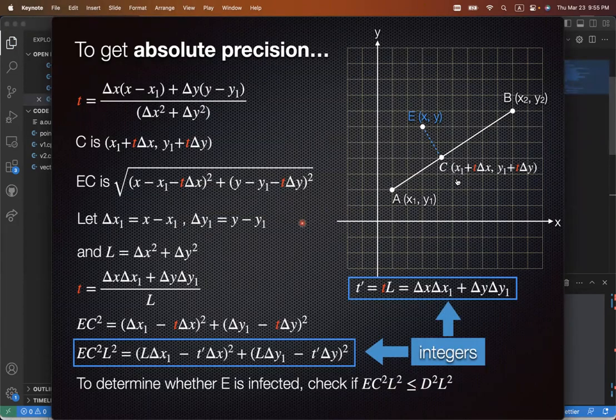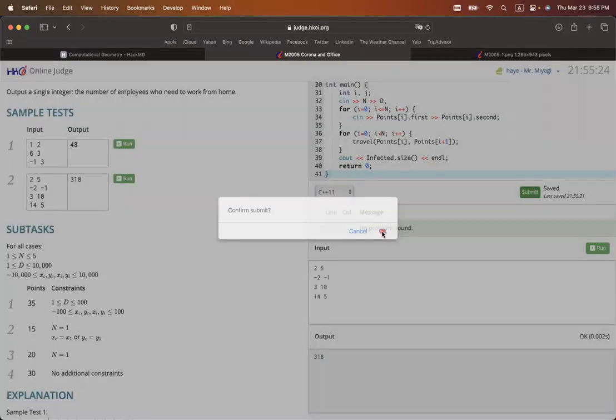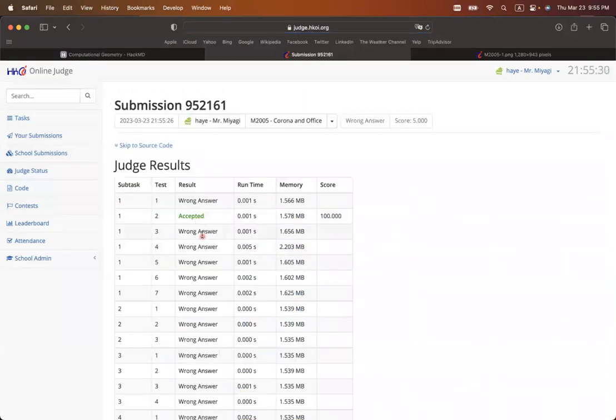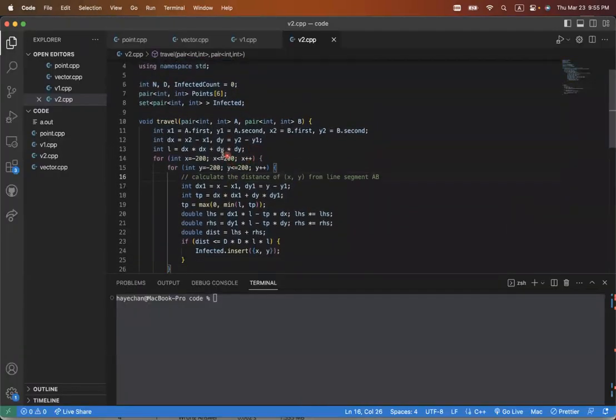Okay, so this is the code I'm going to submit, and good. And I'm going to submit it. As I expected, it doesn't pass. You can know there's still some issue here. When you're doing so much multiply and then L times D times D, this number gets very large. And so, oh, and there's also integer here. We want all these to be integers, okay? But the problem is still there.